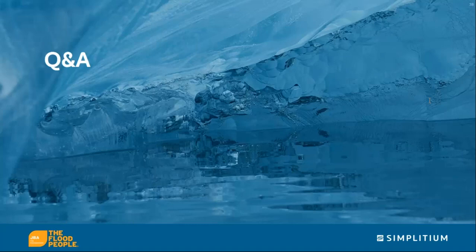Okay, so what is the likelihood of the warming scenario used? The warming scenario used in the UK climate change flood model is reflective of something you may be familiar with, which is the Paris Agreement, which was signed by 195 countries in 2015 at the Paris Climate Conference called COP21. This was the first universally legally binding global climate agreement that set out an action plan to try and avoid dangerous repercussions of climate change by limiting global warming to below 2 degrees by the end of the century. JBA has utilised this as the warming scenario for the model because it is considered the most realistic by most nations in the world.